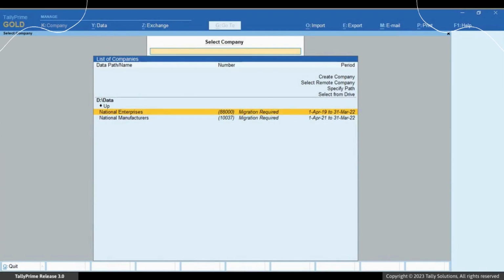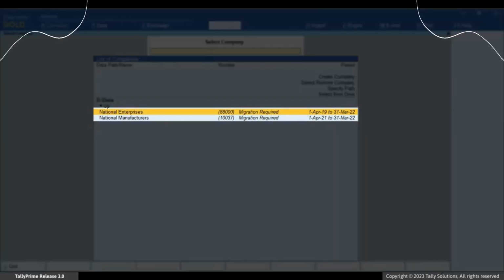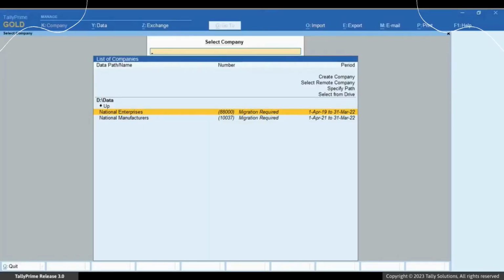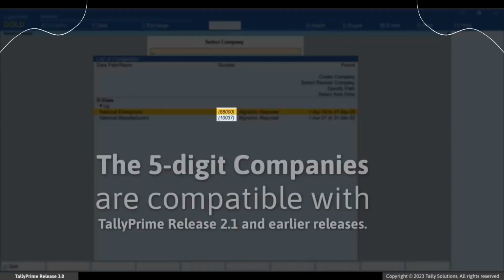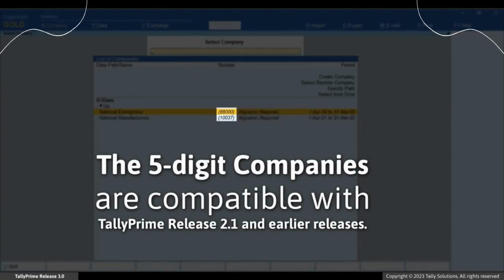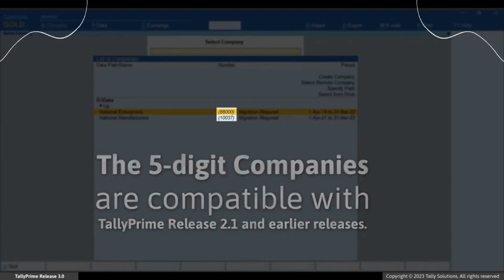Open TallyPrime. As you can see, the companies are listed, and you can easily identify the companies that require migration. These are 5-digit companies compatible to TallyPrime Release 2.1 and earlier releases.